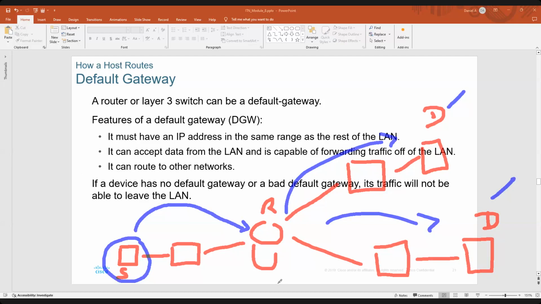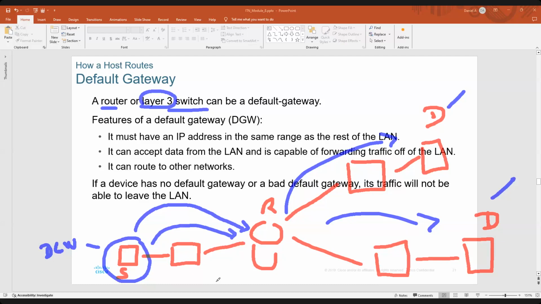So at this time, in order to connect different networks, we need a layer 3 device, right? Here, the layer 3 device can be a router or a layer 3 switch. So how does our source send data to these routers in order to communicate with those remote hosts? This host has a default gateway, right? This default gateway is very important to route the request from the source into the router, right?